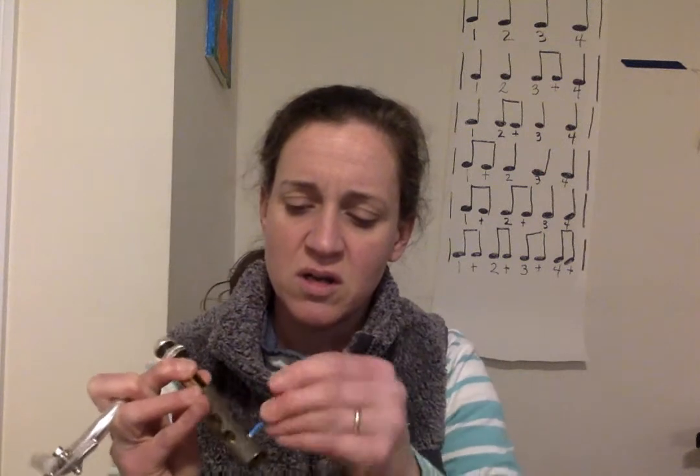The valves I'm just gonna have you clean with a q-tip and then put some fresh valve oil on them. I'll show you what I mean real quick. So the valves we're not gonna put in the bathtub, but the rest of it you can. The valves we're gonna keep out of the bath because they have this felt piece, and if it gets wet it doesn't work as well. So just take a q-tip and scrub it off here and go in the little piston holes — try to get all the goop out. Oh my goodness, it's nasty in here. Obviously I need to give mine a bath.